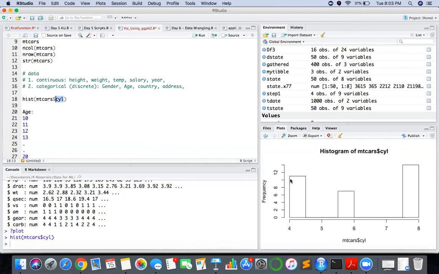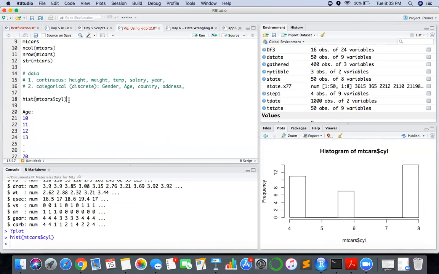We have around 11 cars with 4 cylinders, around 6 cars with 6 cylinders, and the maximum number, around 13 cars, with 8 cylinders. Sorry, I was saying gear, but it's cylinder. An 8-gear car is impossible. So this is how we visualize.